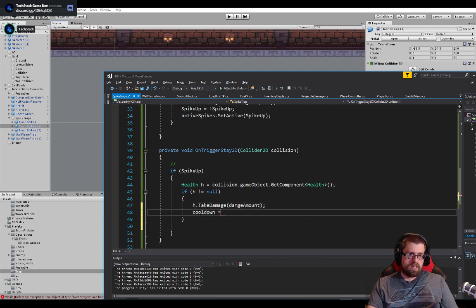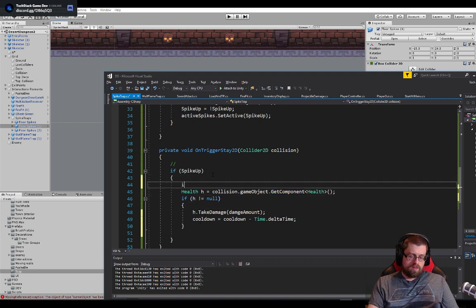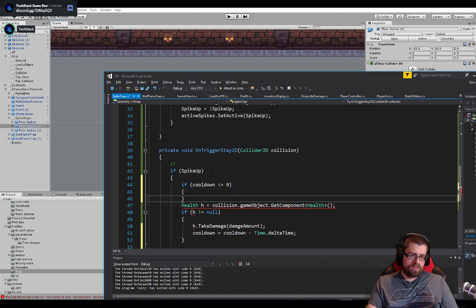Cooldown equals cooldown minus Time.deltaTime. If cooldown is less than or equal to 0, we'll do all this stuff. We'll actually damage a thing.